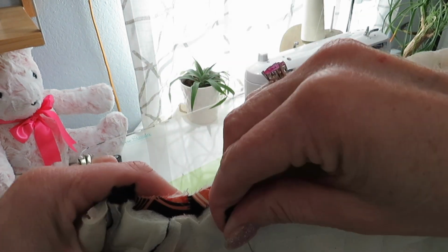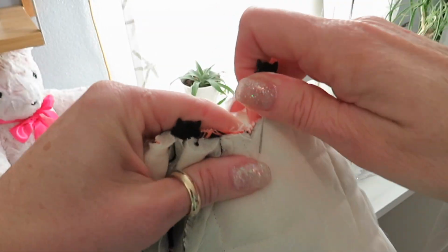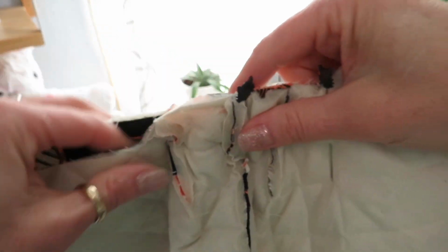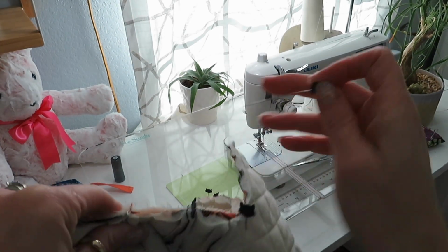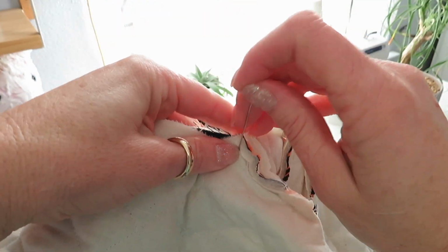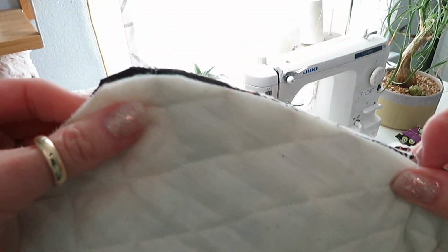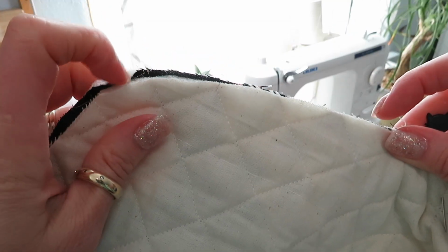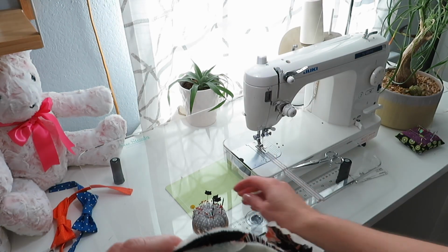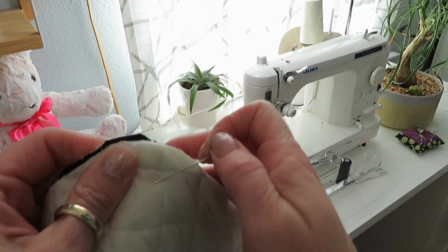So you're going to put your two edges there, pin right there, and then your other over here. And pin there. And then pin your edge. And so when you pin, oh, there I go again, dropping stuff.